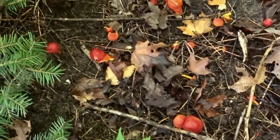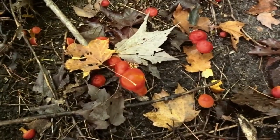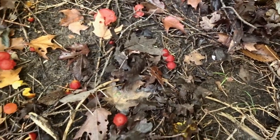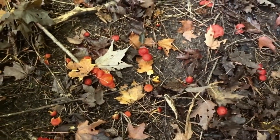I am by no means a mushroom foraging expert. There are a few varieties that I'm very comfortable with identifying and consuming. There are plenty of varieties out there that should not be touched. Do your research if you plan to explore the world of wild mushrooms, because there are some of these mushrooms out there you do not want to come in contact with.